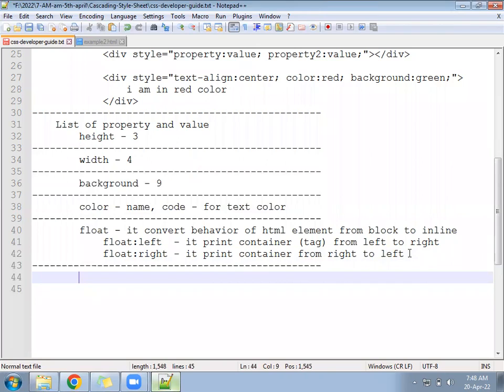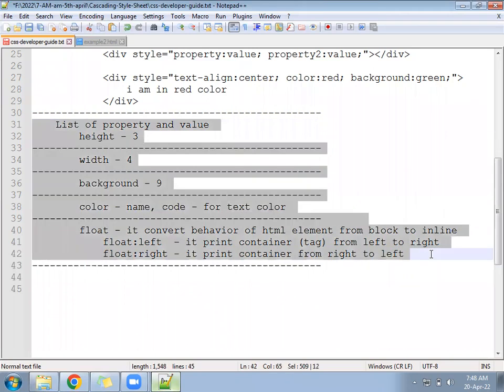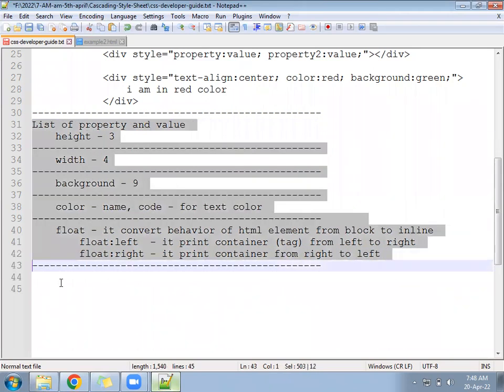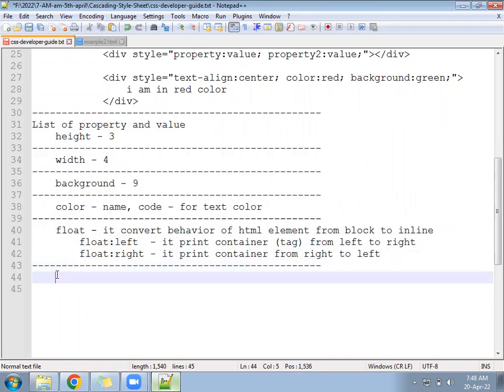Okay, next property we have called margin property. Margin. It is for what purpose?